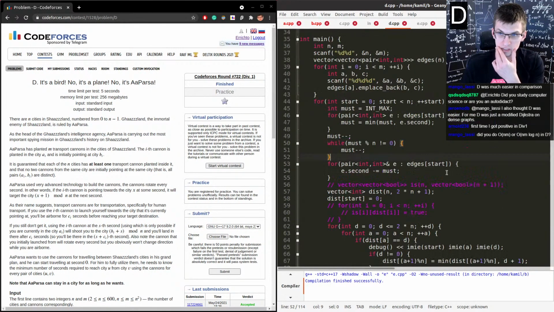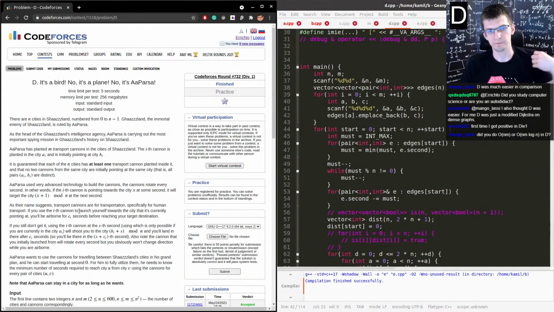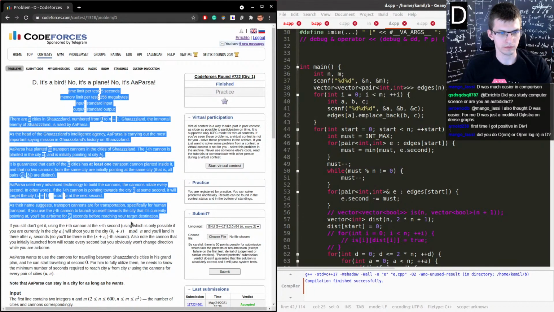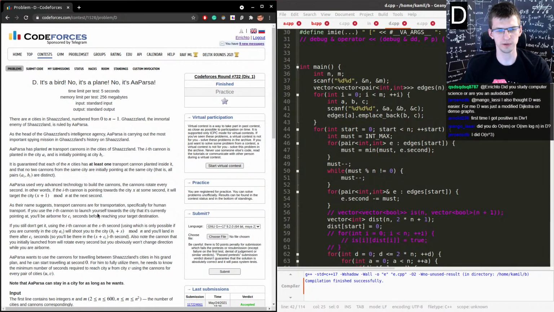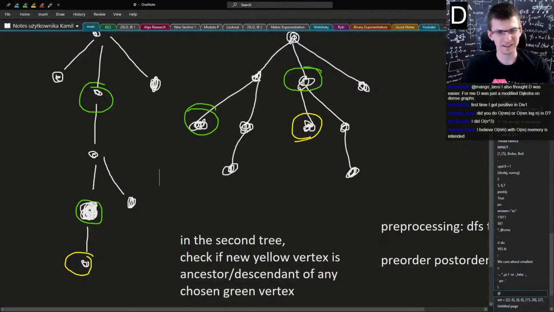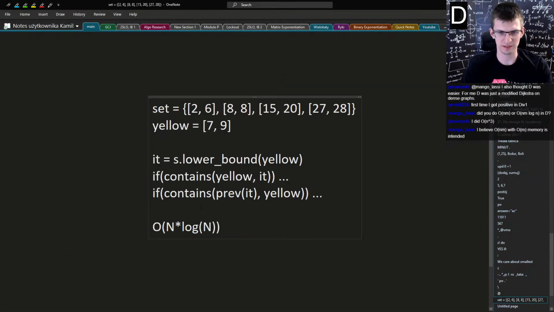I think quadratic. I have n times m, or n-cubic times m. So I have 600 cubed. I don't think that 600 cubed times log will pass. Can it pass? I can say a little bit about the statement.